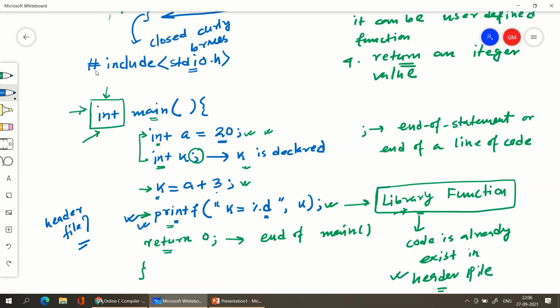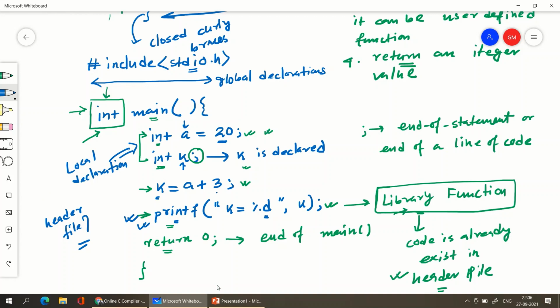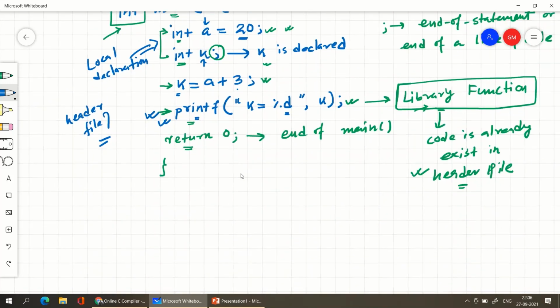Next, further what we can put here in this area, we normally put the global declaration. Please note down, here we can normally put global declaration. So what about this declaration? They are local. Local means, what is the meaning of local? Local means the variables that you have declared here, a and k, can only be used within the main method. So here I am writing the difference between local and global so that you can get a clear idea.